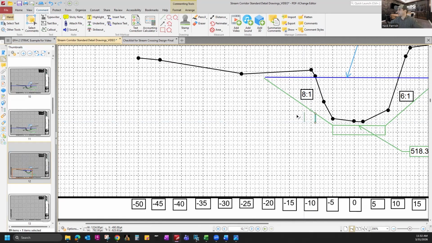Then another 4 feet for our second one going up the bank. Then another 4 feet for the third, and another 4 feet for the fourth.